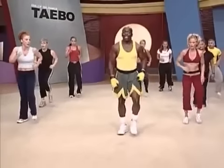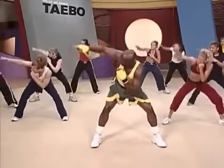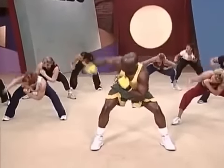Now let's move over to your right side. Do the same principle. Okay, hands are up. Ready? Let's go. Push your butt into the floor. Work it.